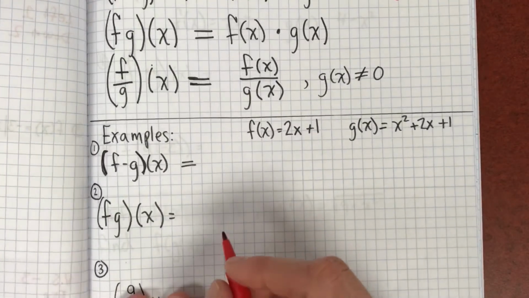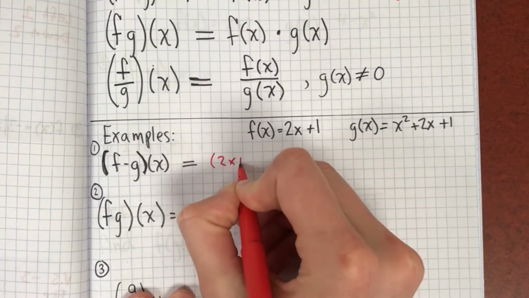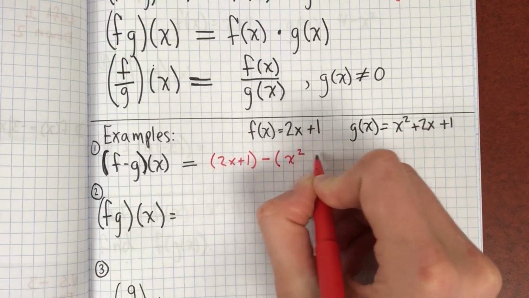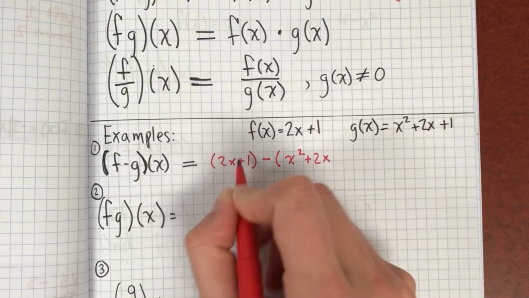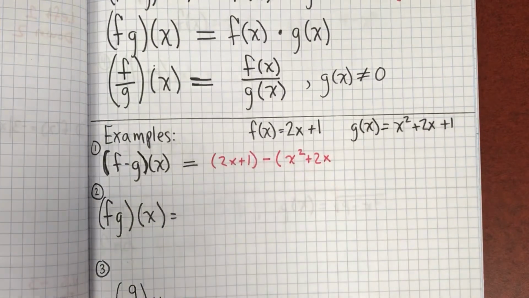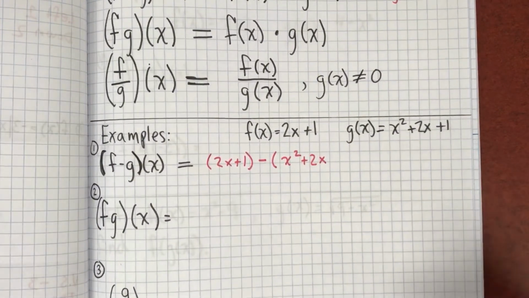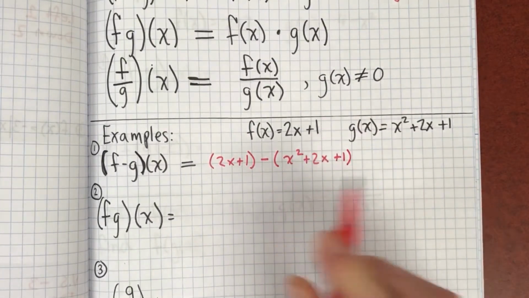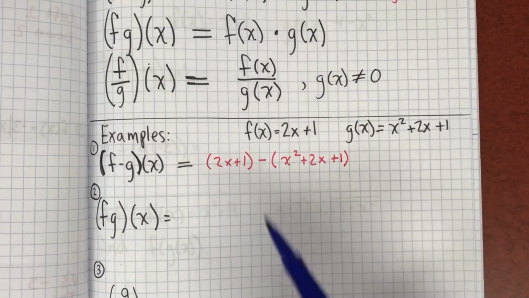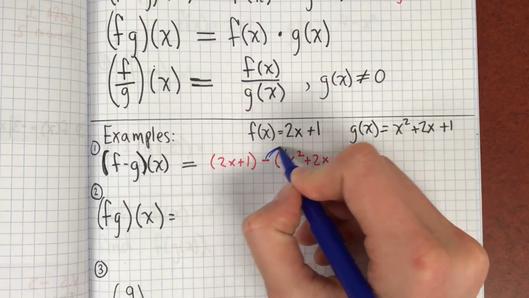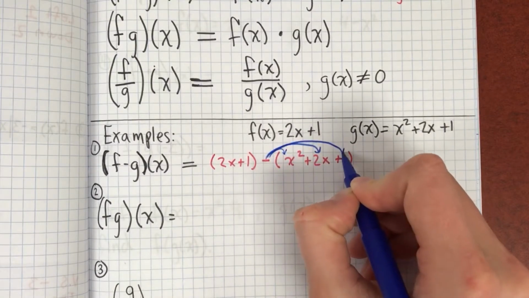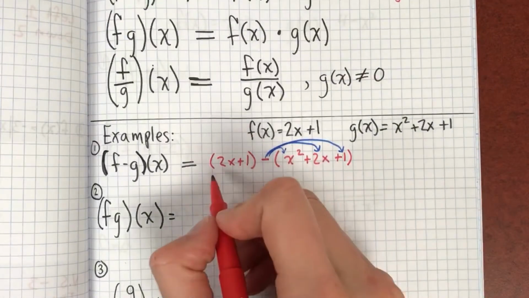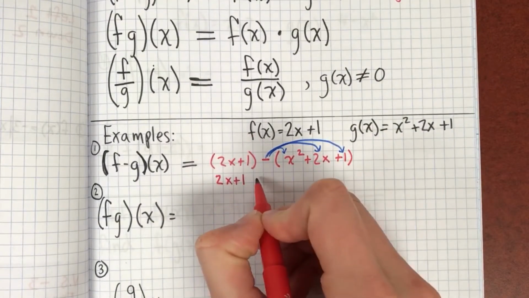So what we're going to do is take our f function, 2x plus 1, and subtract our entire g function. Now it's not totally necessary that I put parentheses around my first function, but I like to do it just by principle to help me recognize what I'm going to be doing. And from there, it helps me see a little bit more clearly that, oh, I need to distribute that negative sign to all 3 of these terms. And after I do that, that's when I like to get rid of my parentheses and I just write everything out.